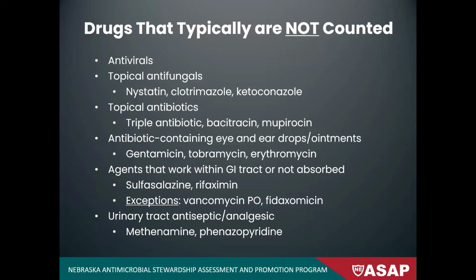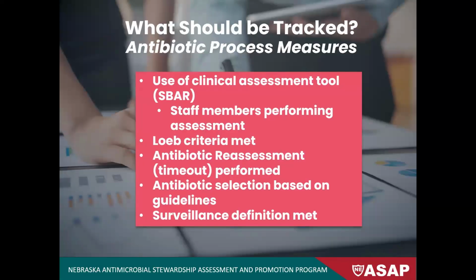A question we commonly get is, what about methenamine? Is that an antibiotic and should we count it? Because a lot of residents are on that prophylactically, and I recommend no. That's more of an antiseptic. I just heard at SHEA a good analogy: someone said it's like mouthwash for your bladder. So that's not technically an antibiotic, so we wouldn't count that.